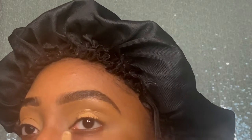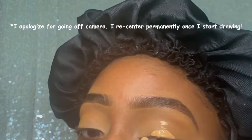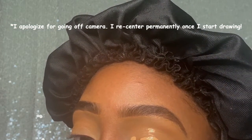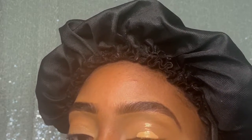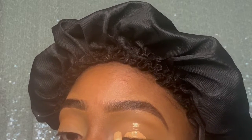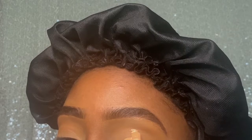All the way up and just follow, and you see that. So now you see that, oh, I got concealer right up there, and so that, guys, was on purpose. So now you kind of know where the cut crease is supposed to stop, which is right up there. And so now what you want to do is take some more concealer, and you have to start from the outer part and trace it all the way up there.